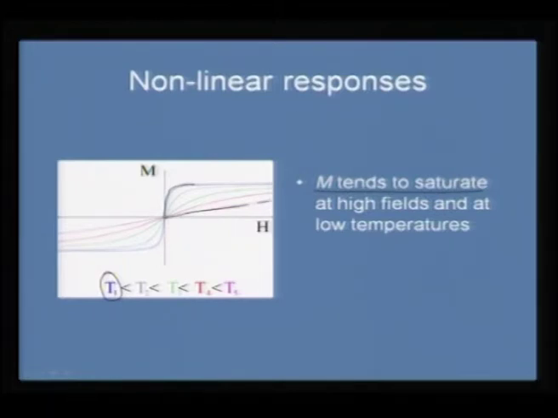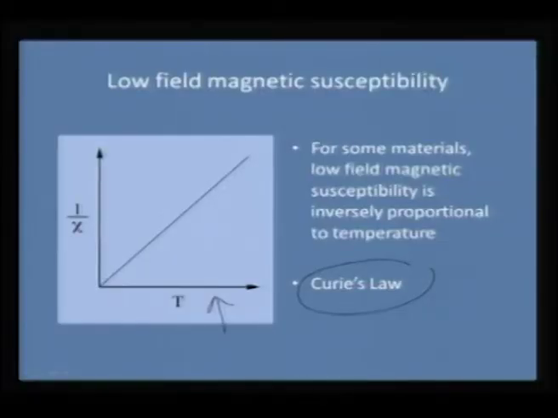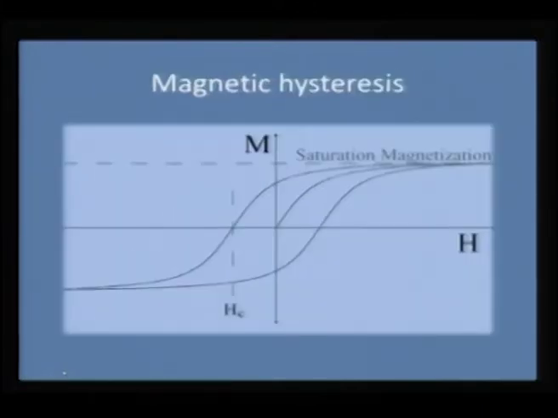So, this is one of the manifestations of a nonlinear response, and therefore, if you make a plot of 1 over chi as a function of temperature for a low field magnetic susceptibility, you would see a linear dependence, and this is nothing but the Curie-Weiss law. And if it is a ferromagnetic material, then the nature of this linearity will change. If it is an antiferromagnetic material or diamagnetic material, the nature of this 1 over chi versus temperature plot will also vary. So, from this we can easily verify what sort of contribution we are getting.